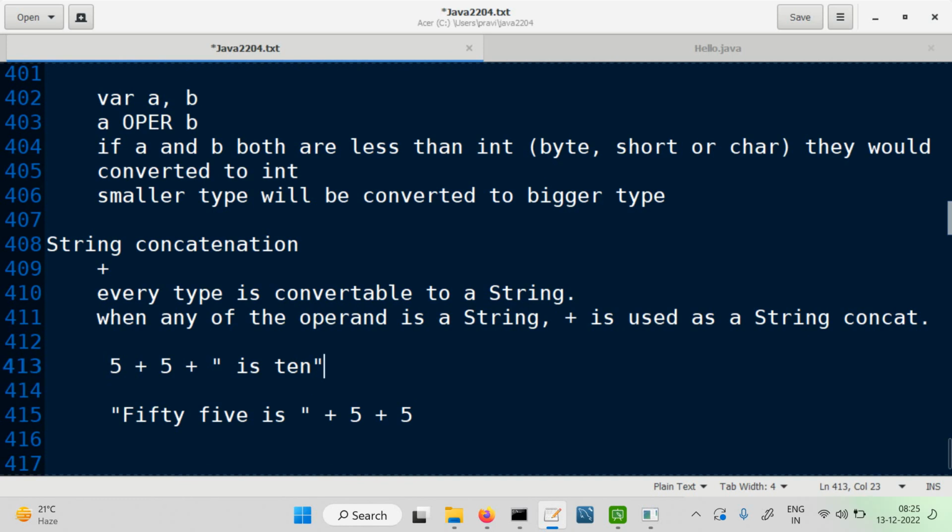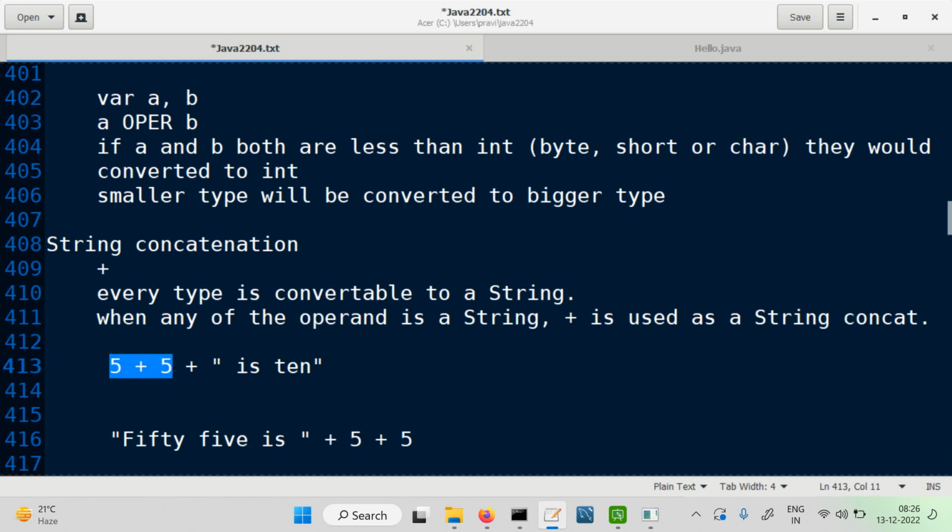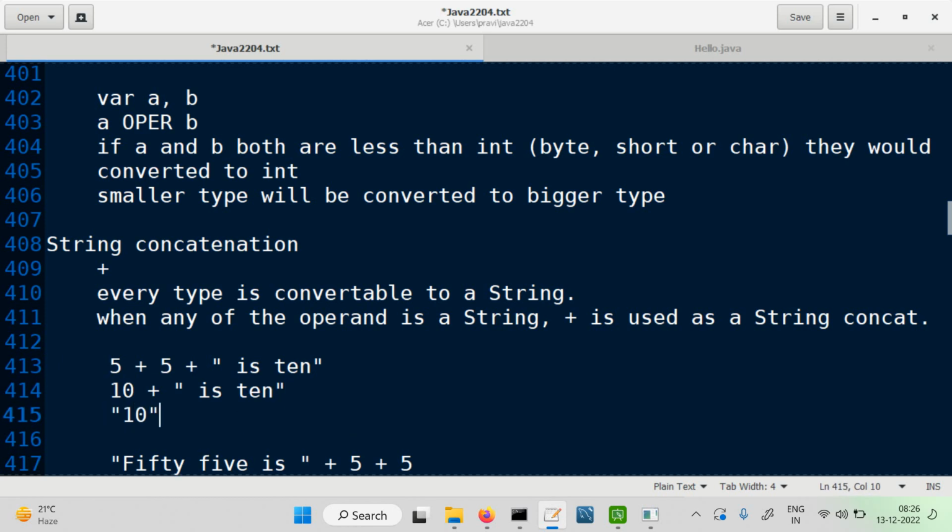What's the result of this? What will be done? Going from left to right, it will do this. That means it will become 5 plus 5, which is 10. What's the next step? Convert this into a string. If any one operand is a string, the other will have to be converted to a string, and then carry out the string concatenation. And yeah, these are the steps.